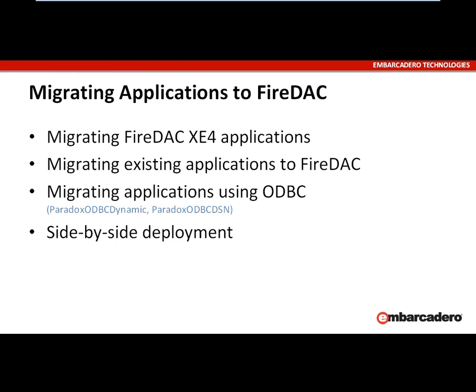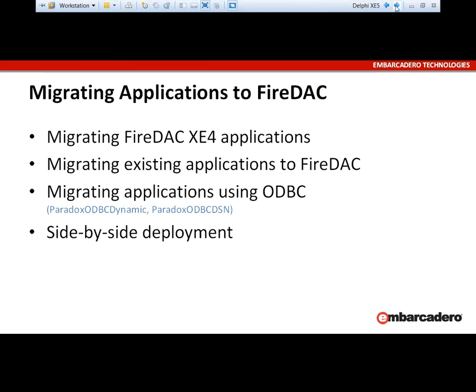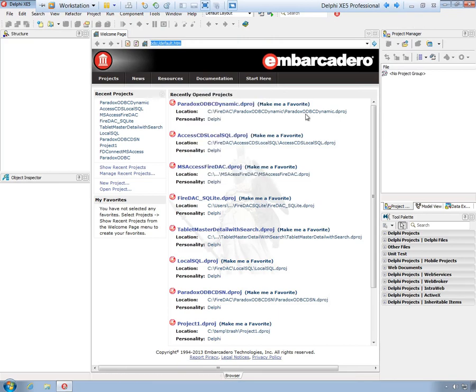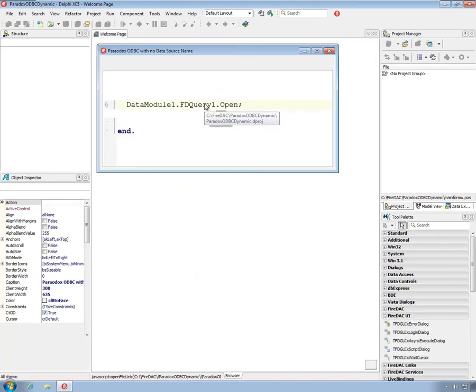FireDAC has a number of classes that can assist, including the FDMoveData component that can point to an existing data set and then pump that data over into a FireDAC data set, so you could actually transfer, for instance, from Paradox tables to InterBase or one of the other supported databases. However, if you have to continue using Paradox tables, you want to get off the BDE and go to FireDAC. Let me go over to my XE5 Professional install and demonstrate an example of this.